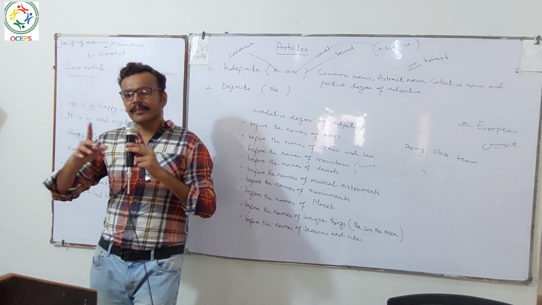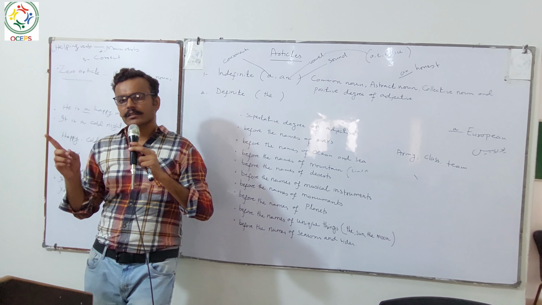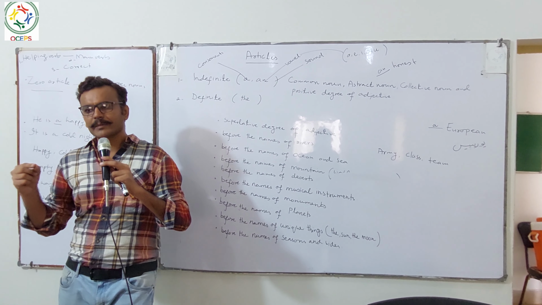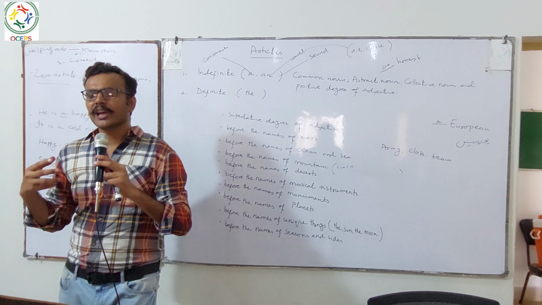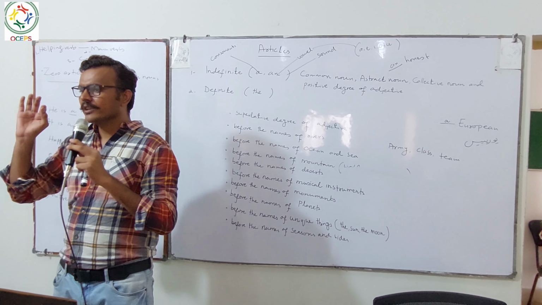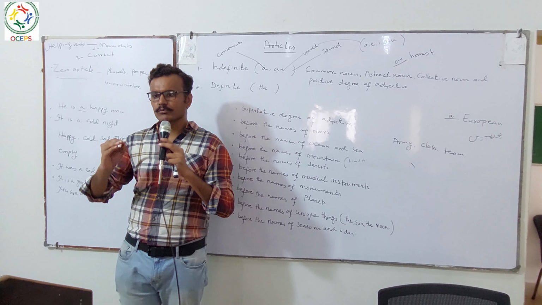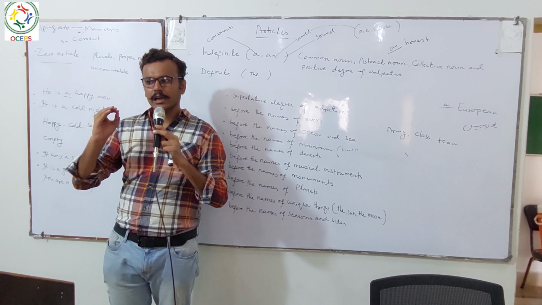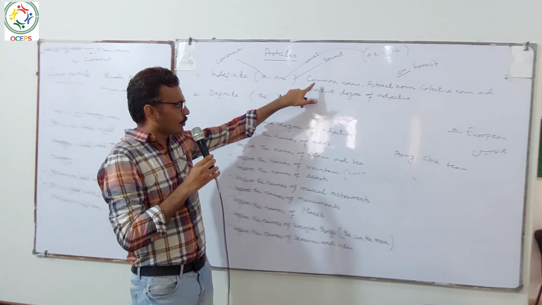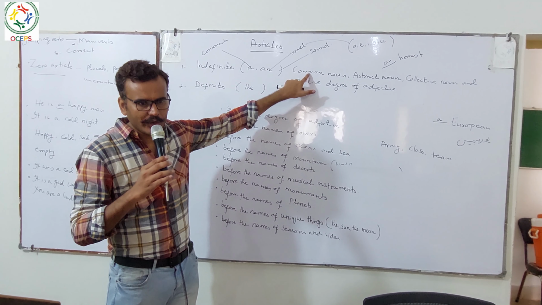But when you are naming those, boy, girl, man, woman, suppose you give them a particular name, so they become a proper noun, and you cannot use any article with a proper noun. I'll be telling you where you must not use the articles, in the end I'll be telling you. So with the common noun you mostly use the indefinite article, either a or an.